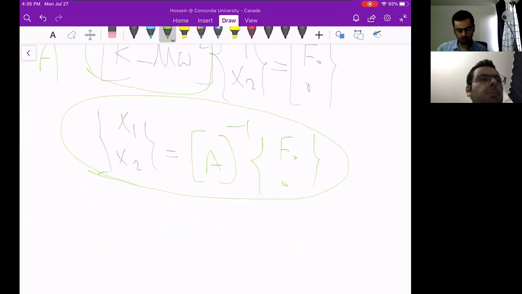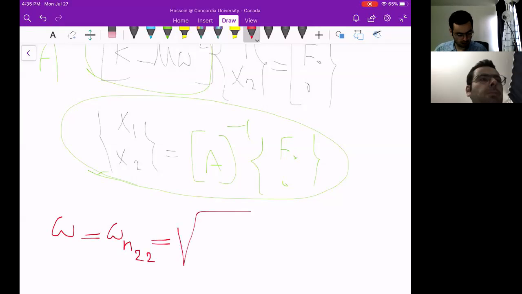For the first part, we were supposed to find K2 for the absorber. For designing an absorber, you always have to pick the excitation frequency and make it equal to the natural frequency of the absorber mass only, which we consider as a single degree of freedom system, which becomes the square root of K2 over M2.